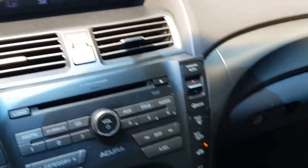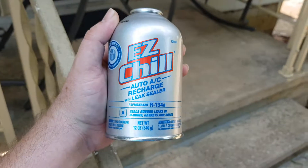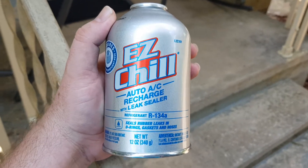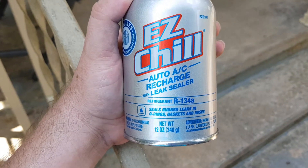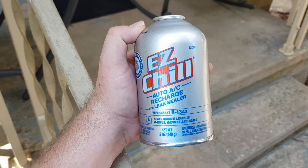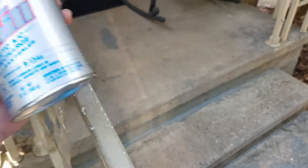So you see here, my AC is blowing — it feels really nice in here. This is the gas that I use: Easy Chill. It's like 10 bucks. But you can buy the other one which is cheaper, but this one comes with leak sealer. It's called Easy Chill. You can also buy this in a bigger bottle like this one — it comes with an adapter and everything, so you can put it straight in your car.